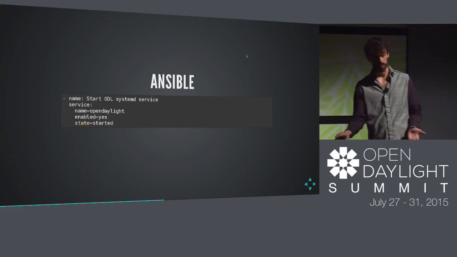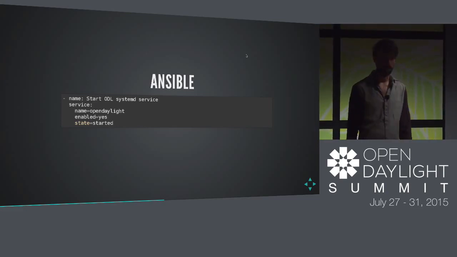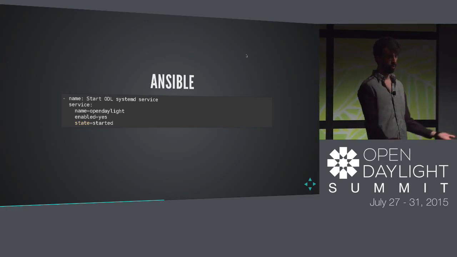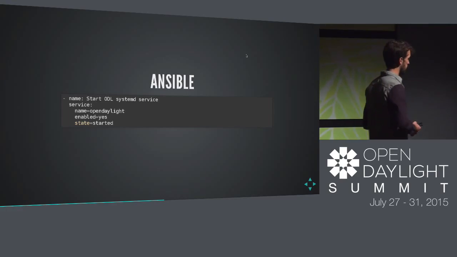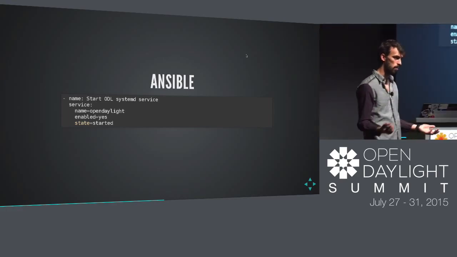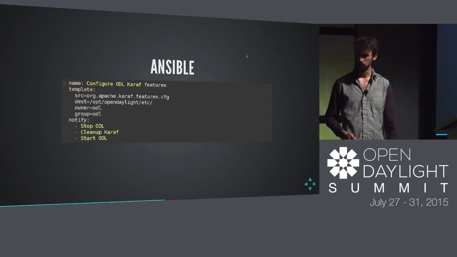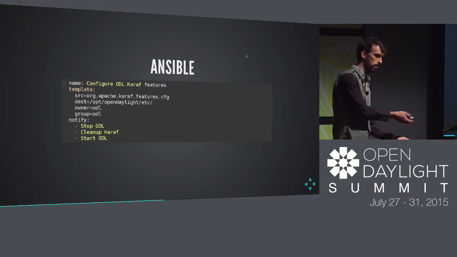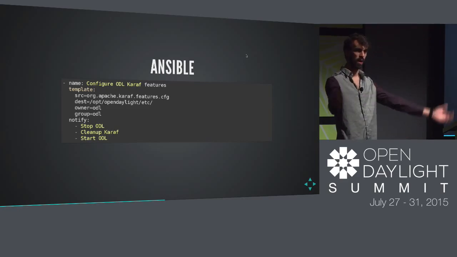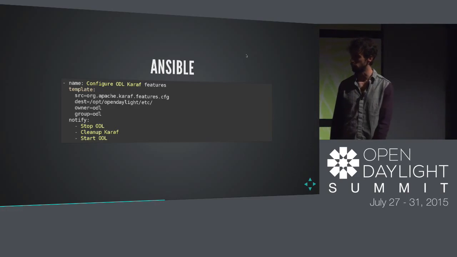And then those tasks are actually really simple themselves. So here's the one that manages the OpenDaylight service. It's consuming other pretty well-built Ansible logic called the service role. And then we're just passing a few parameters to that. Like we want the name OpenDaylight service to be enabled and to be running. And so this is declarative, right? So we're not going through and running bash commands. We're saying we want this final state of the system, and then it's enforced given whatever the current state of the system is, which is really nice.